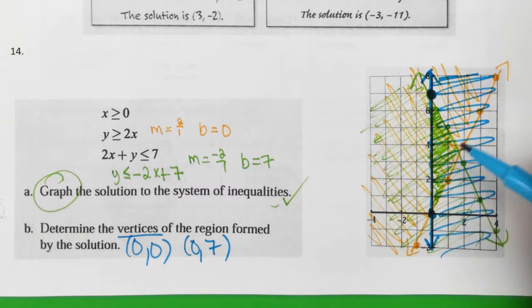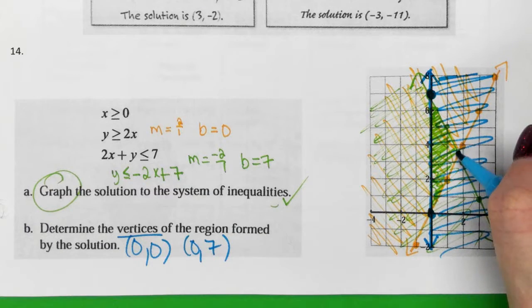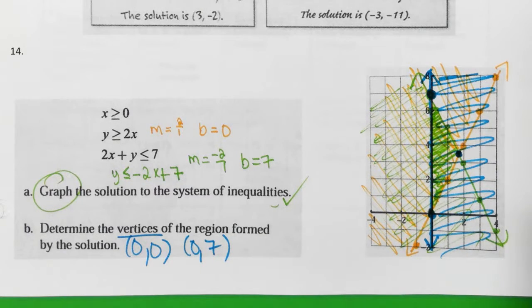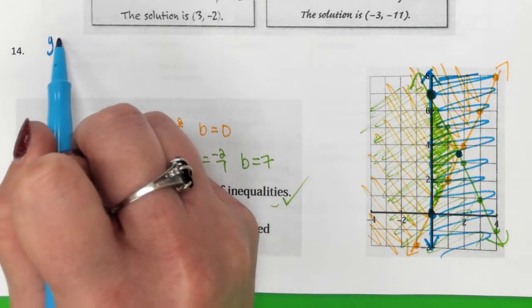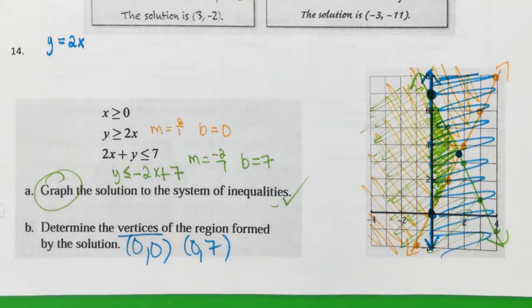All right, and then somebody was saying that this guy right here is a decimal, right? Okay, so that's fine. We can use the substitution and elimination that we did last week. So what equation is the yellow line? There's 3 equations. It's the one that has the yellow writing next to it, right? Y equals 2x. So last week we didn't use any less than's or greater than, so we're just going to use equal signs.